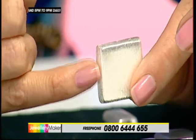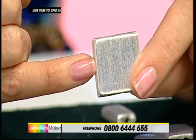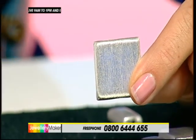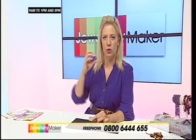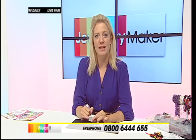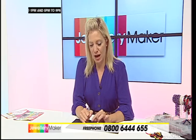Then they're taken downstairs to a room which has a giant vibrating machine in it. These beads are plunged into a soapy solution, which helps get rid of all the grease. It's called the degreasing process, which gets rid of the grease and any dust which might be on the copper or on the beads themselves. They're then plated in copper, rinsed, plated in copper again, then rinsed. They're then taken into a room where they're either going to be silver or gold flash plated. They're rinsed, silver flash plated, rinsed, silver flash plated, rinsed, silver flash plated, rinsed, and then they're taken to a room where they're put through an oven for 45 minutes and then another oven, which is slightly cooler, for another 45 minutes.